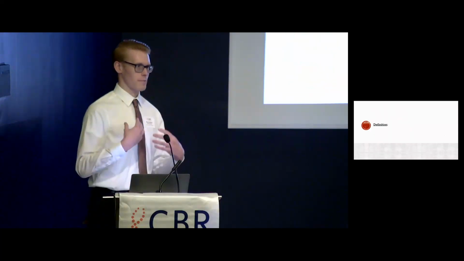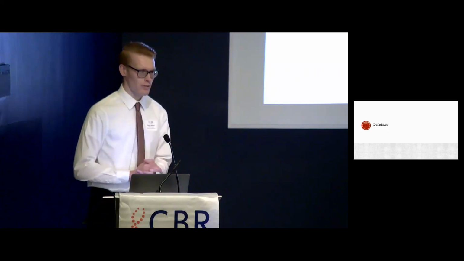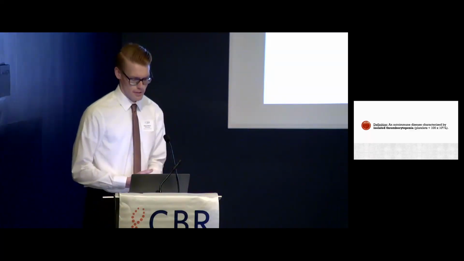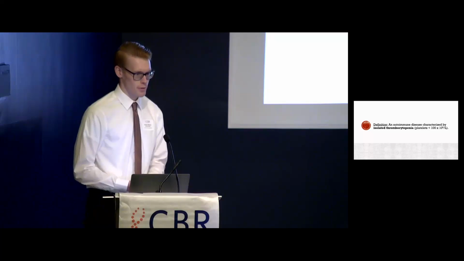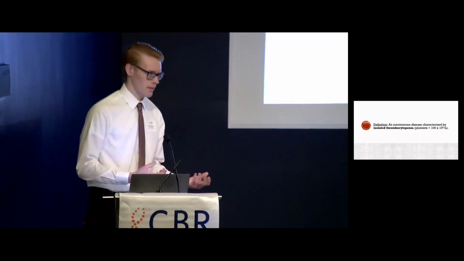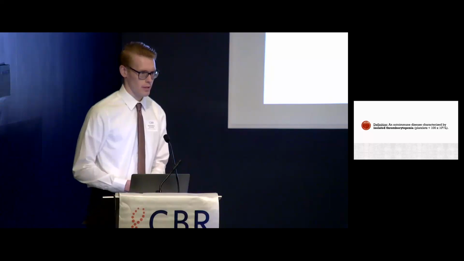So just to take us back to the definition, because I know not all of you are clinicians, the definition of ITP is that it is an autoimmune disease characterized by isolated thrombocytopenia, platelets less than 100, although it can be seen in coexistence with other hematologic diseases as well.